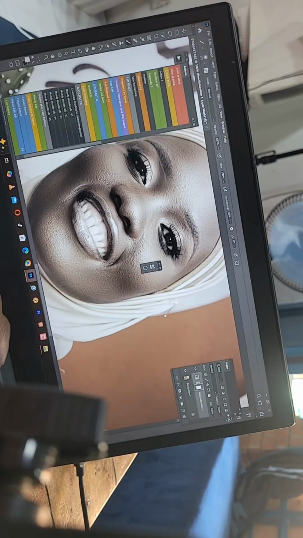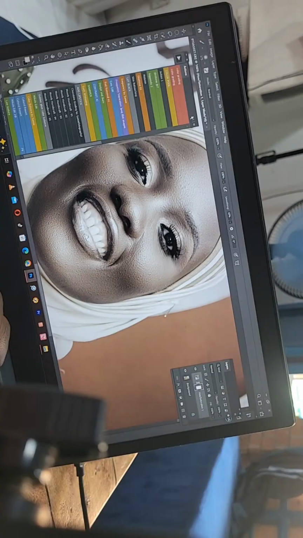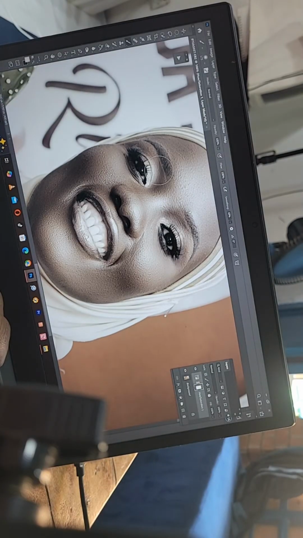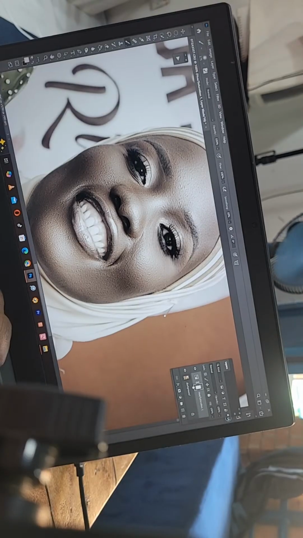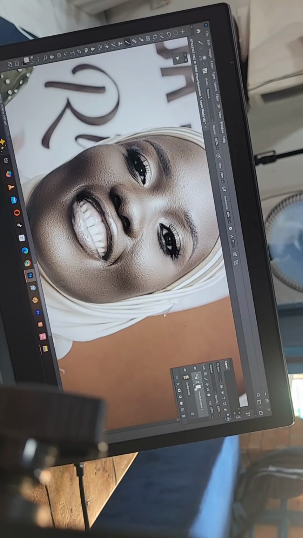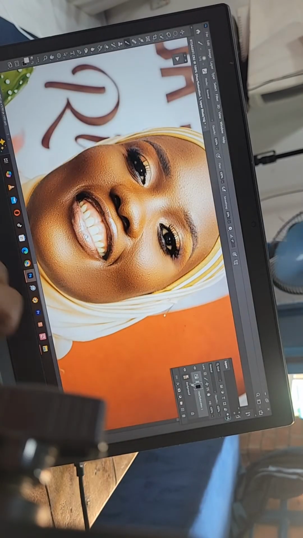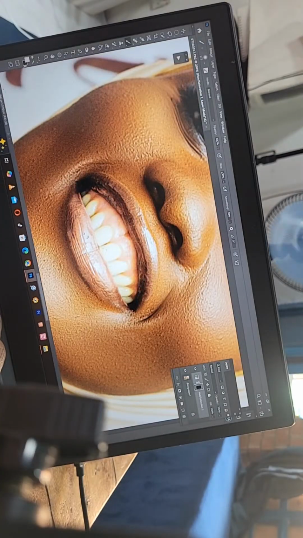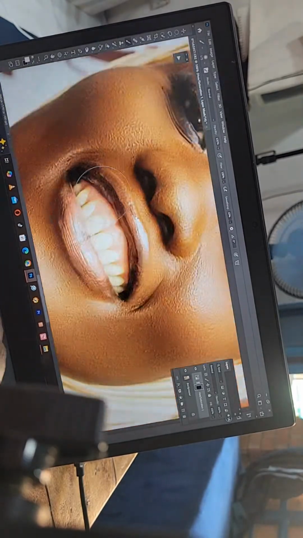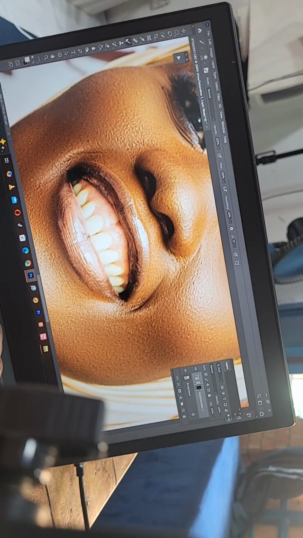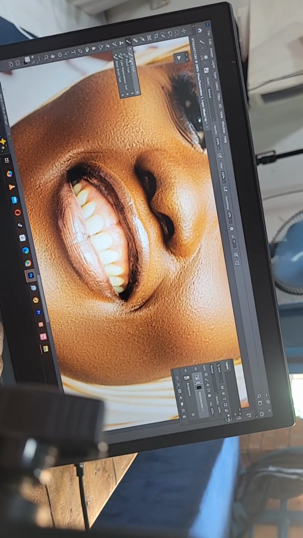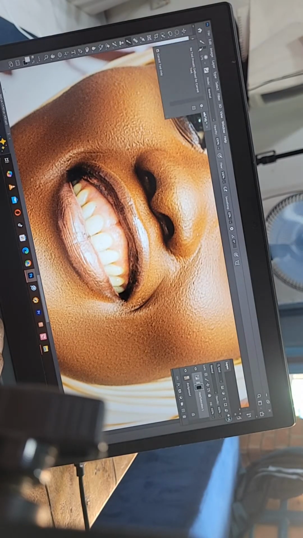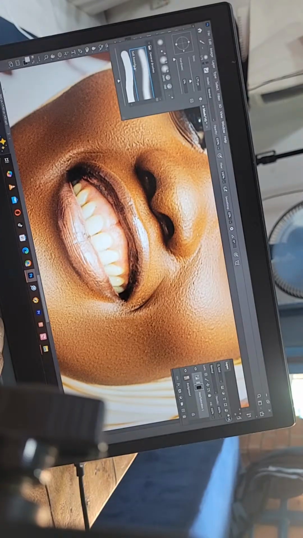But remember we don't want it to apply on our model or the whole image. So I will just invert it by pressing this white layer and then pressing Ctrl I to invert it. So make sure that the black is down, and then I will zoom in and come here to brushes and get a brush, and make sure that it's a soft round brush.